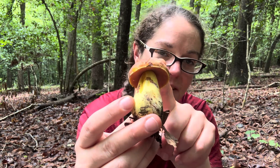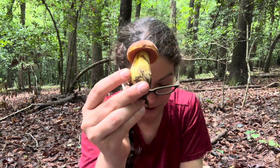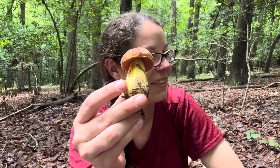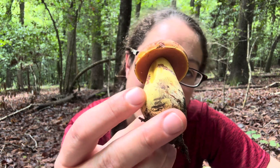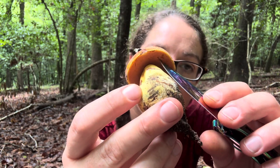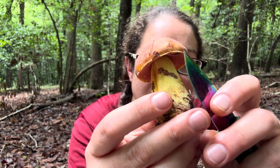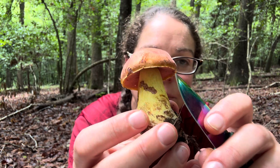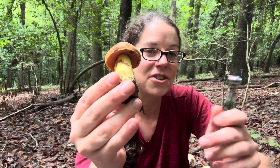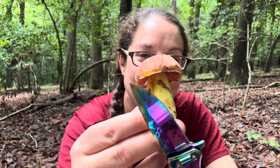Either way, this is in the Neoboletus genus. When you start to get into this porous undersurfaced fruiting body type, things can get very, very difficult for identification really rapidly. I sort of skip across the surface of the ocean that is bolete identification. I really love these Neoboletus species because a lot of them have this sort of orangey or vermilion undersurface. Another thing that's really cool is this thing called a sterile margin — the outside has this really nice little flashy yellow ring on the outer perimeter of the mushroom.